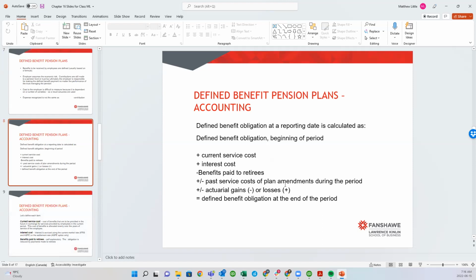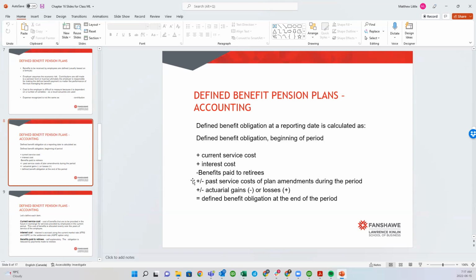So in order to get there, we have to look at what the defined benefit obligation is. So we always look at what was the obligation last year. We look at any current service costs. So we just say, had another year passed, and we know it's going to cost us $200,000 more for the current service. Plus there's an interest cost. Okay, so there's an expected yield or expected rate of growth in that plan. Then we can remove any benefits paid to retirees.